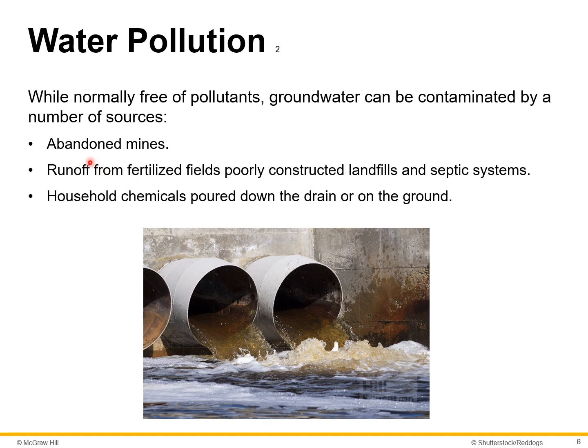Some sources of water pollution include mines that are no longer running, some landfills, chemicals that we pour down the drain, and chemicals in the lab that we should not be pouring down. We should be disposing of them properly. So there are many sources of water pollution as well.